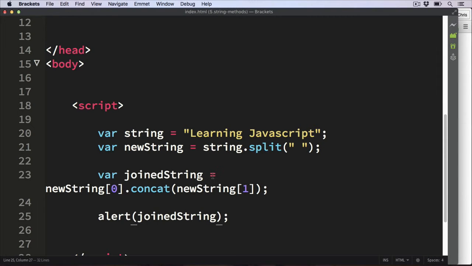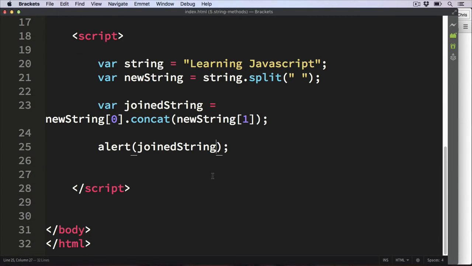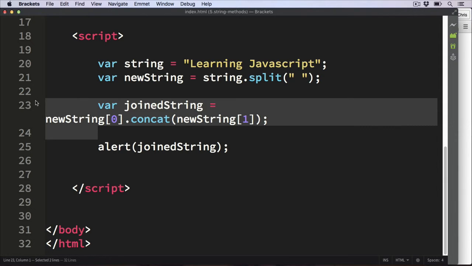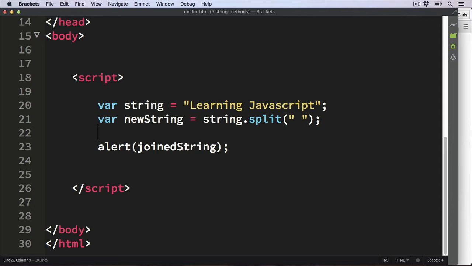So that's good. And the last method I'm going to show you is the string slice. So let's just get rid of the join string variable. Okay, so again we're going to manipulate the original string, but this time we're going to use dot slice with the brackets again.